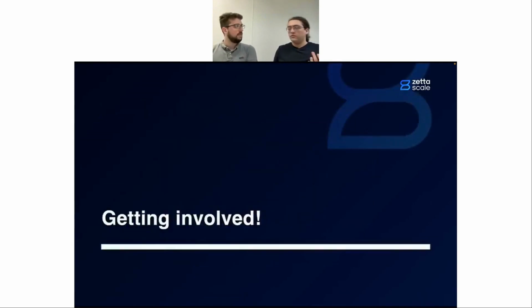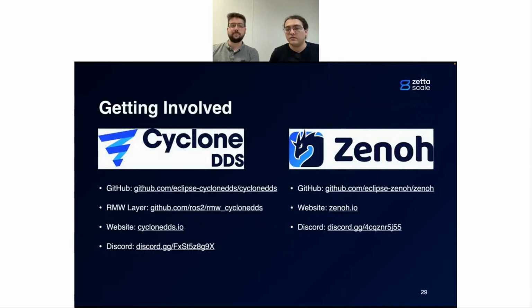And finally, if you want to get involved, you're interested, you have something you want to discuss, or you have issues, how do you get involved? For Cyclone DDS, here are our GitHub links, and for Zenoh also. We have the link to the RMW layer here, also the repository, so you can look at that pull request that's currently open. Go put some feedback on it, take a look at it. And then we have the websites if you want documentation on how Cyclone DDS works or how Zenoh works. You can go to cyclonedds.io or zenoh.io and just take a look at the documentation. And finally, if you want to talk to us directly, you have some questions, or you want to talk about some interesting projects that you're constructing with Cyclone or Zenoh, here are our links to the respective Discord channels.